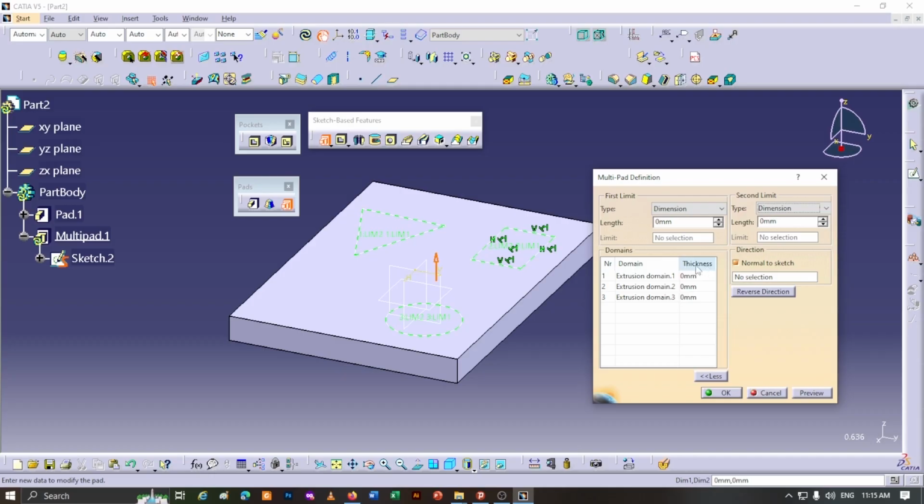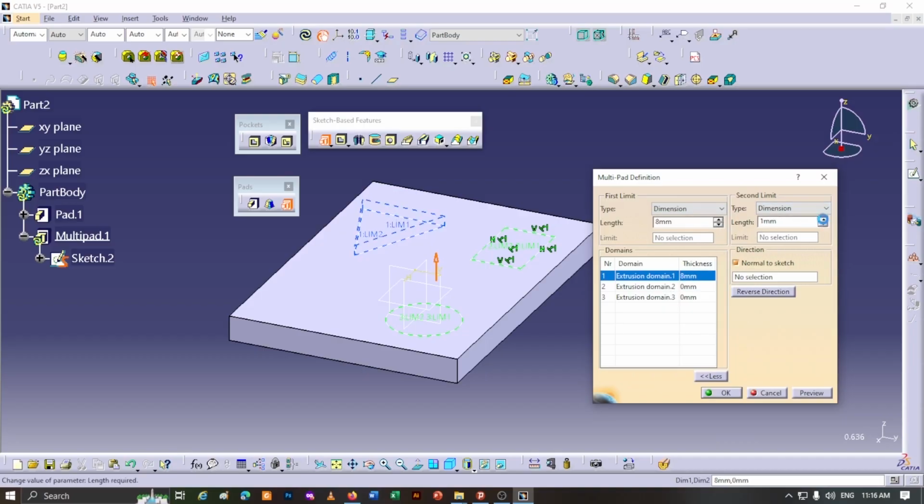In this section, in the third column, which is called thickness, the height value for each shape is listed. Currently, the value for all three is 0. I can place the mouse pointer over any of them. If I click on any row after placing the mouse pointer over it, that row turns blue. Now I click on the first row. This row turned blue. I changed the number in the framework next to length. You can see that the number in the thickness column for the blue row has changed.